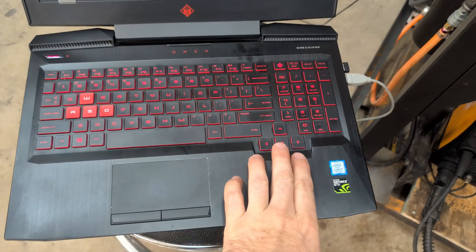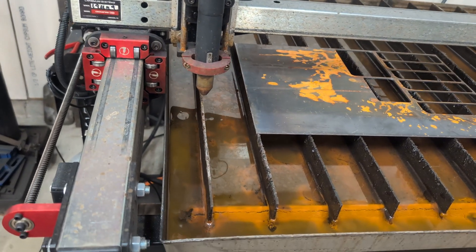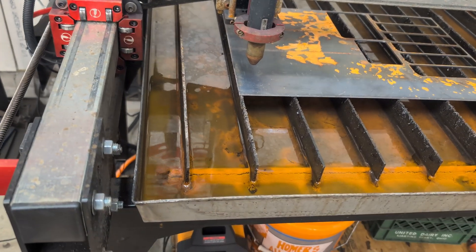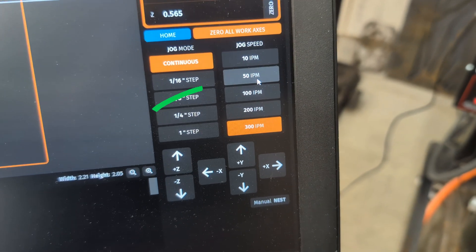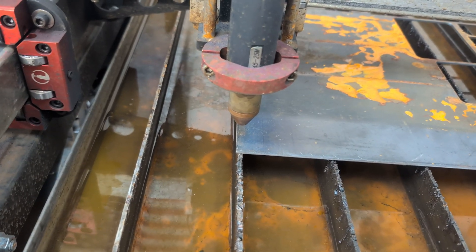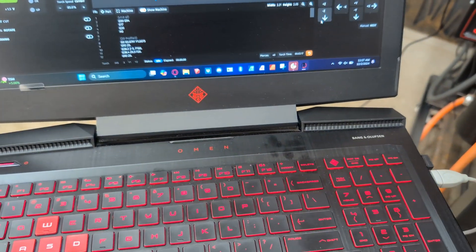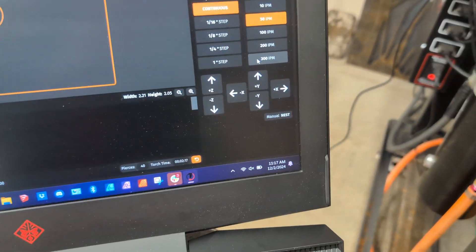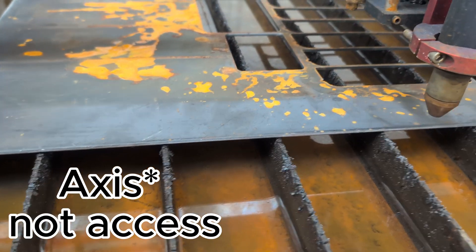To move the machine, you can use the up and down arrows. After I get it really close, I come down here and I choose to slow the machine down. I'm going to go down to 50 inches per minute for fine tuning, so now I can really dial this in. The last thing I do is I come back over here and turn the speed back up. Then I move along the axis to the farthest point.